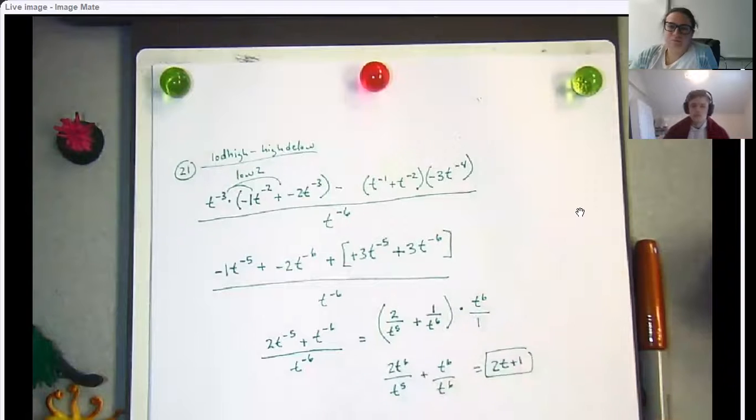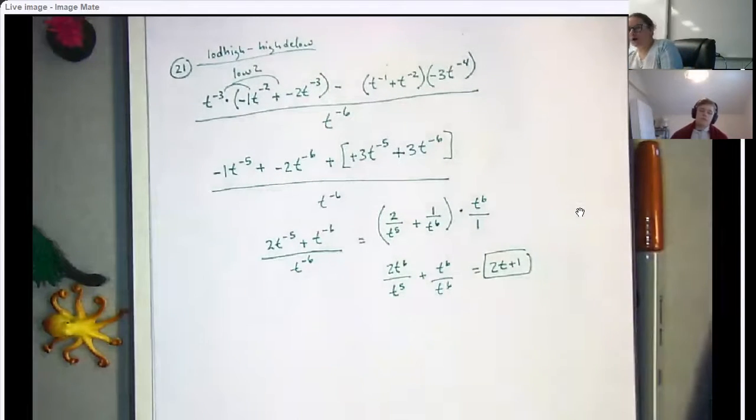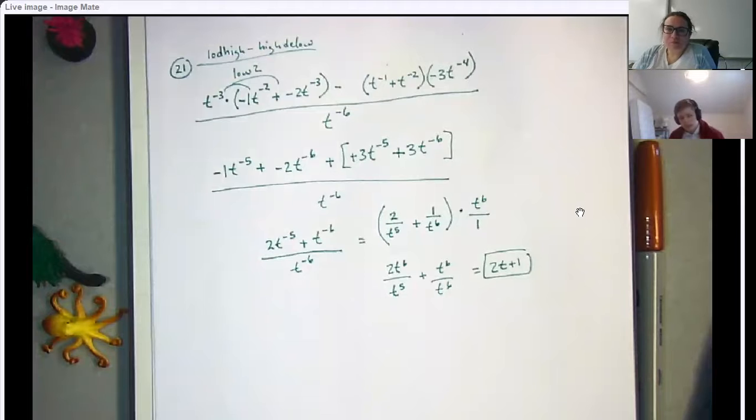Huh. I think that one was more about knowing the rules of negative powers. The first thing I did was just flip the whole thing, so I didn't have any negatives. You can't do that on top, unless you said 1/t plus 1/t. Oh, because there's a plus between them. It'd be fine if it was all multiplied, but it's not.